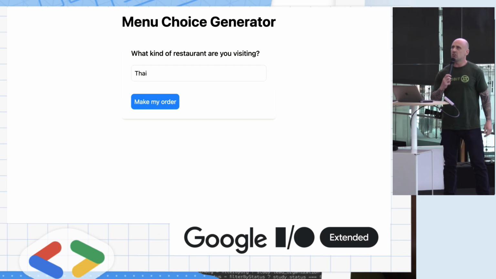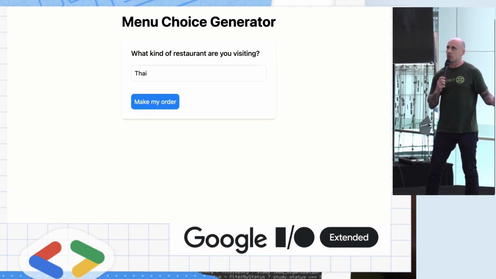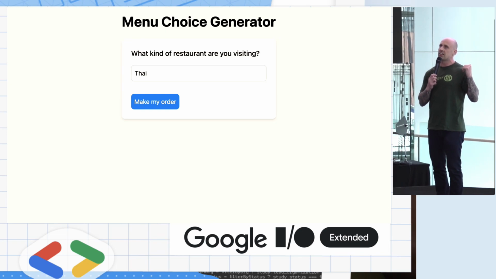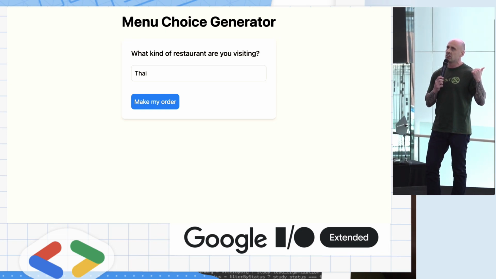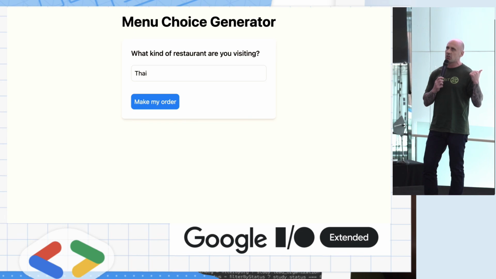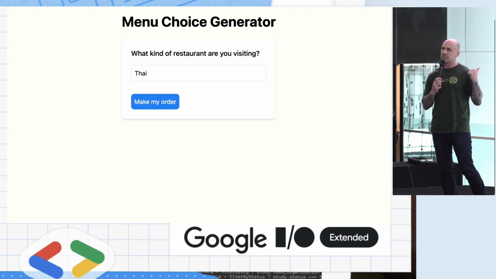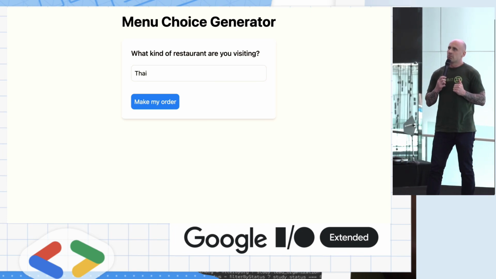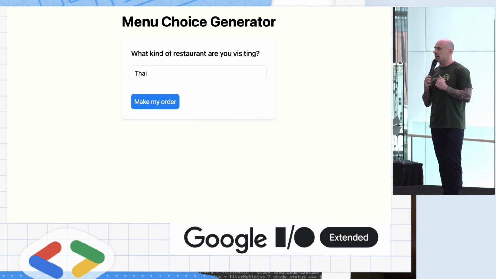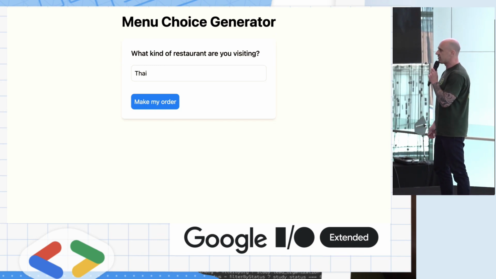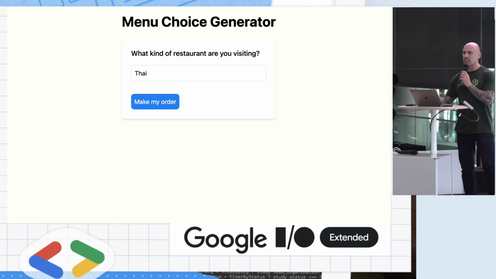In order to make this very approachable for you, we're going to walk through a simple example, which is literally an app that we have built. It's going to be a little foodie AI companion. All the code you're going to see today is all the code you're going to need in order to implement something like this. What we're going to build is a foodie AI companion that helps us choose from a menu from a specified restaurant provided by the user. Very simple, but it's going to illustrate the point.